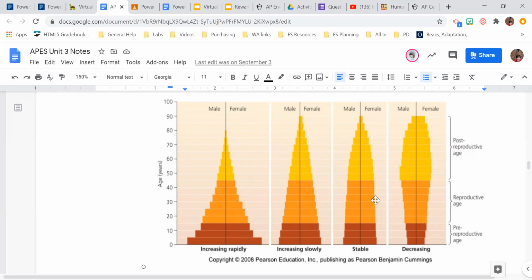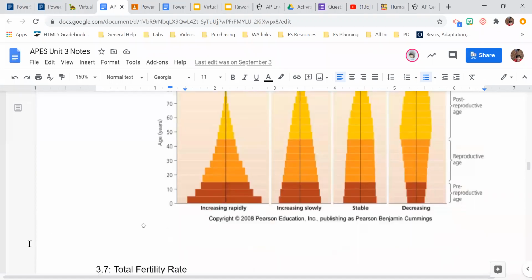Is their population looking like it's decreasing? Then they might need to invest in infrastructure that is going to support an older population. Is the population growing rapidly? Then they need to invest in more schools. So this can help cities get ahead of it before they end up with a public school class of 45 kids because they didn't build a new school building.